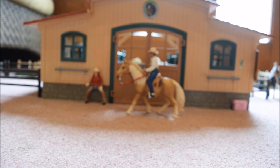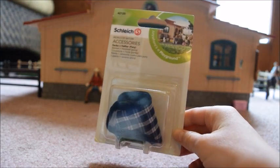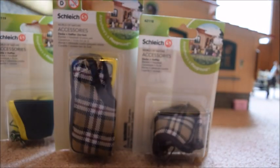And most of you guys have probably already guessed that today's video is going to be another unboxing and review. Today we're actually going to be taking a look at some of these Schleich stable sets. I actually have 4 packs of these Schleich stable sets, and I can hardly wait to open them.